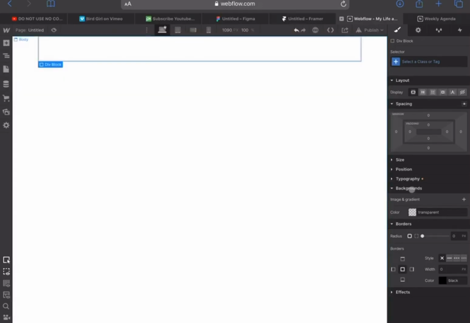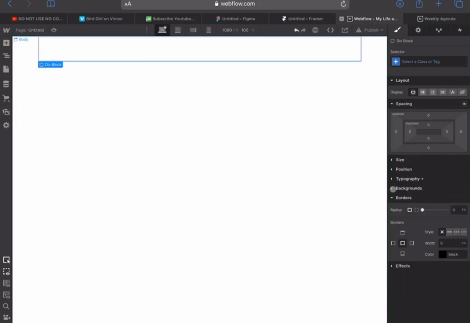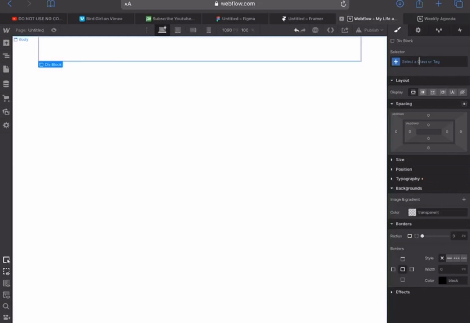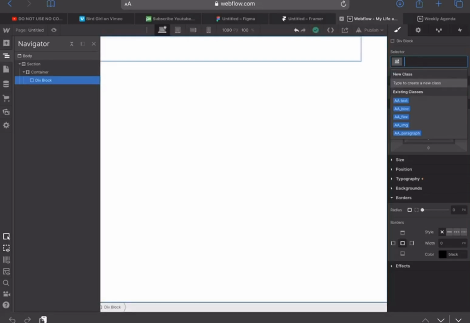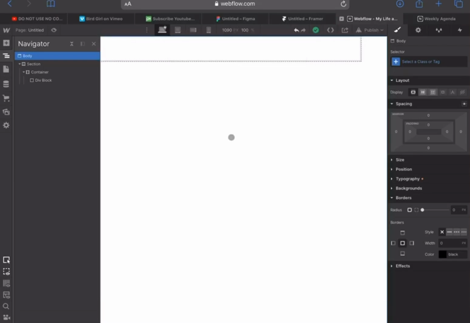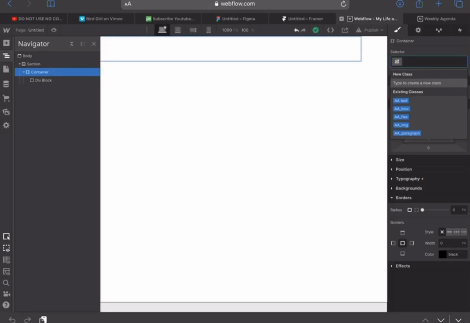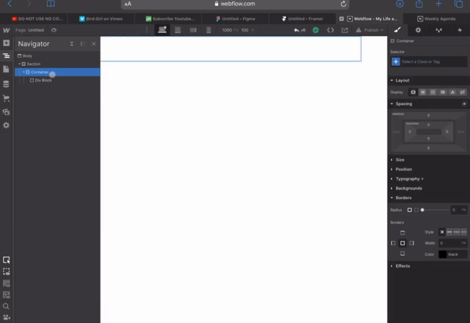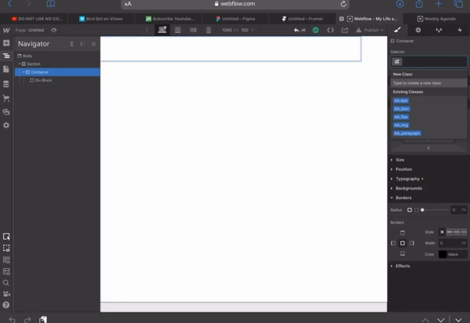So what this does mean is, I think, in order to use Webflow on the iPad Pro, you have to use the keyboard shortcuts. You have to use Command E to bring up the find anything window. And then once you have things selected, you have to use Command Enter and then just start naming your classes. Also, you should use Alt to go up and down here. Otherwise, I think this could be really frustrating.